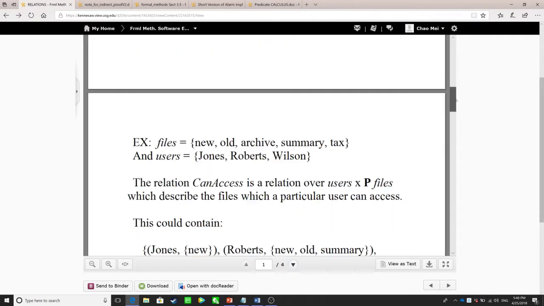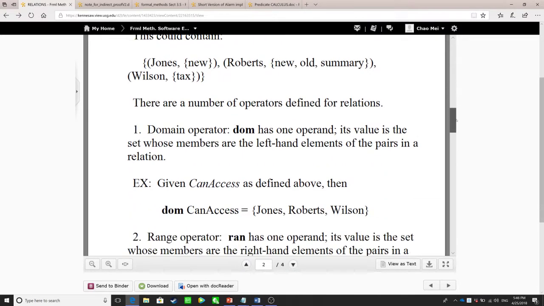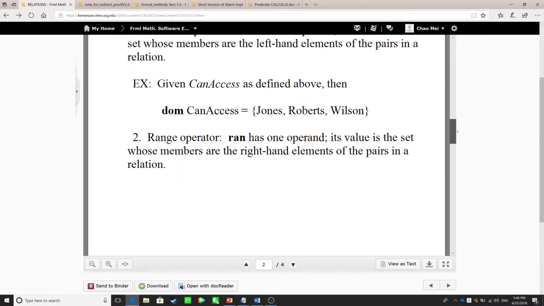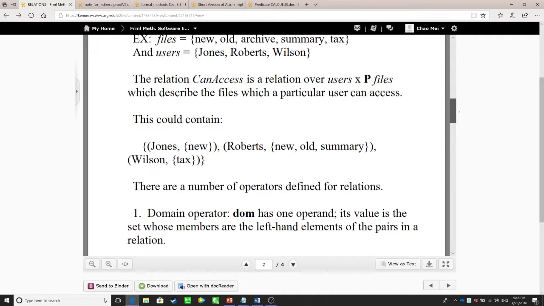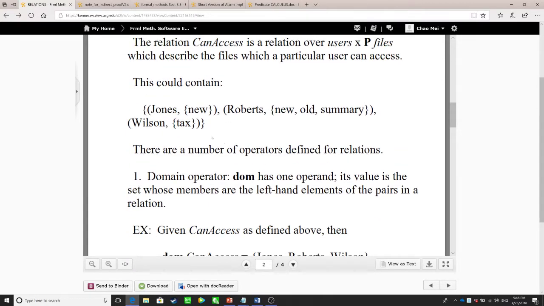Like we have relations, like the can access relation. John can access new files, Roberts can access new files, old files, summary files, right? Wilson can access text files. So this is a can access relation set. This is a relation.